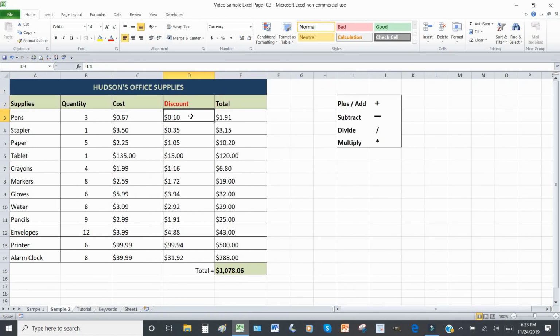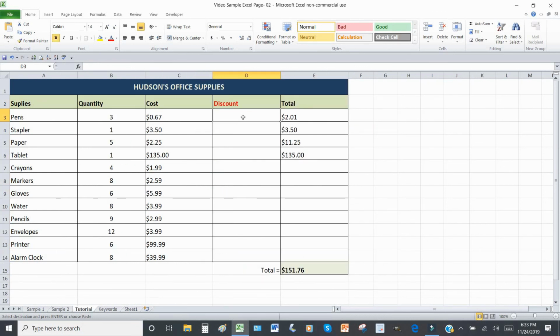I'm going to hold down on the left side of the mouse, starting here, scroll down to the last row with dollars, and I'm going to come up here and click copy, go over to the tutorial page, click on the first cell where we started the process, and click paste.